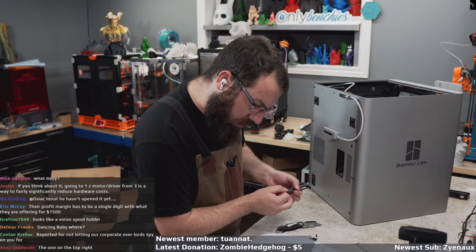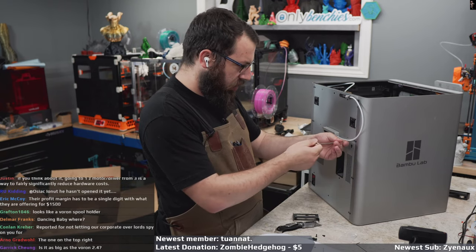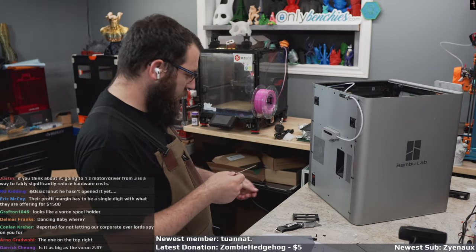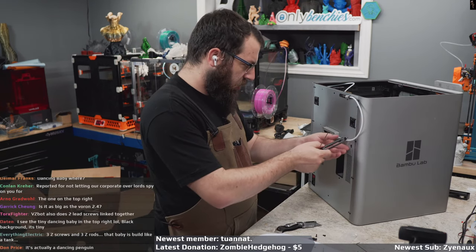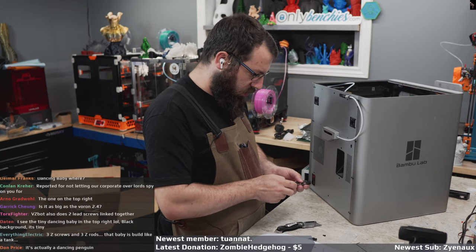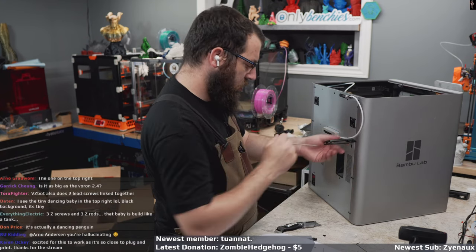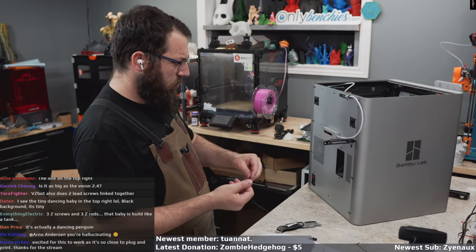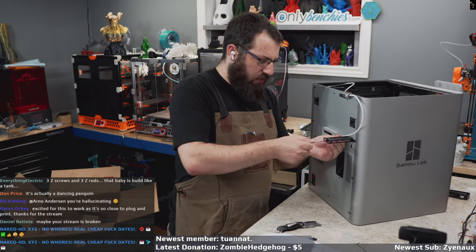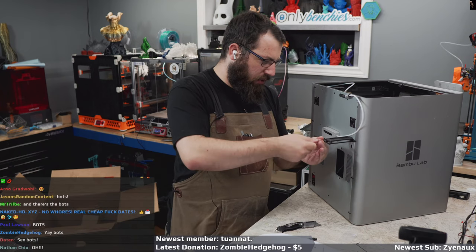So where does the screw in? Remove the screw pitcher. Oh, okay. So if you're using the spool holder, you got to take a screw out of the back here. And actually, we'll do that after, because I do want to open up the hood on this. I do want to take a look under the hood. But we'll see what we got first. So this is the spool holder. It's your generic spool holder number 47 design. There's no rollers or anything, but I don't think that's an issue.